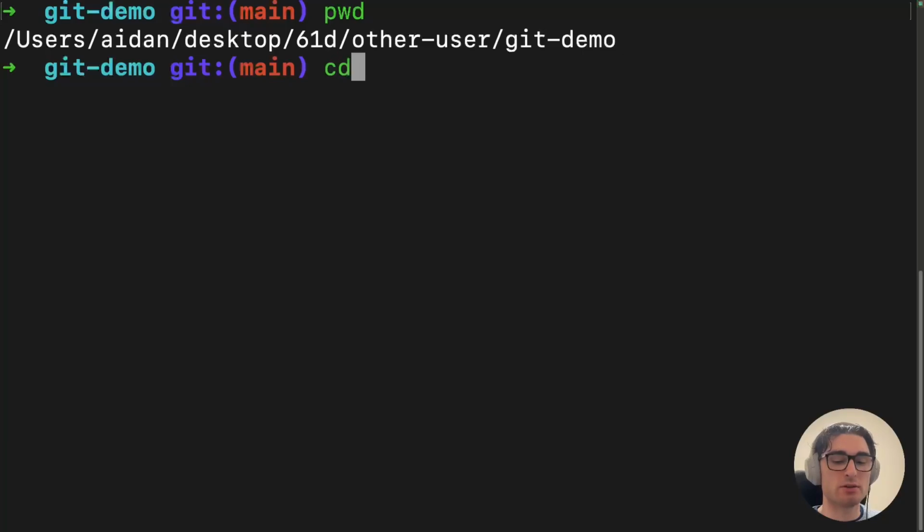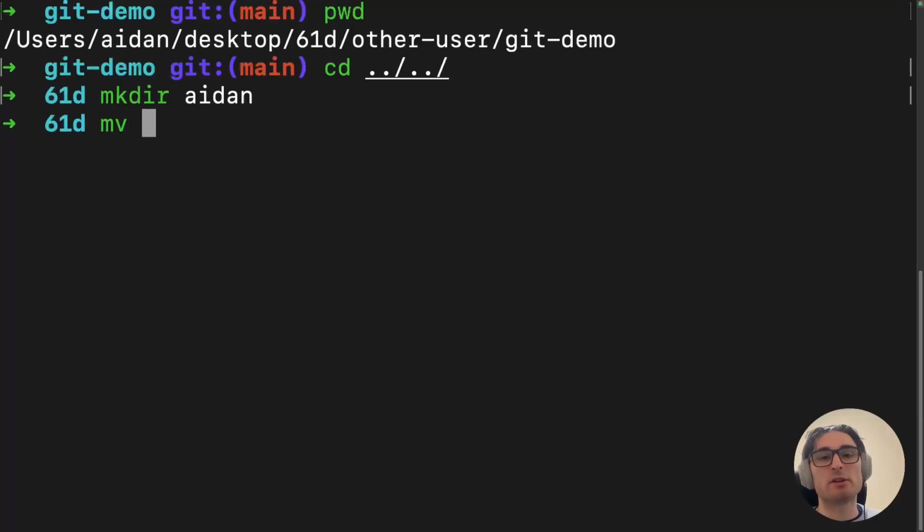I'm going to actually go back into 61D, make a directory, and say Aiden, and then I'm also going to use the move command to move folders. I'm going to move git demo into Aiden.